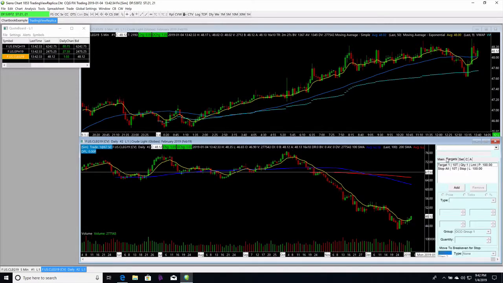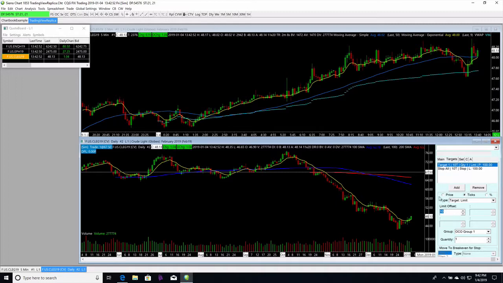We can click over here to the next tab, Targets, and this is where you can set your bracket orders. You can set your targets and your stops and everything. So let's say I wanted to adjust this, and I want to have a 30 tick target.